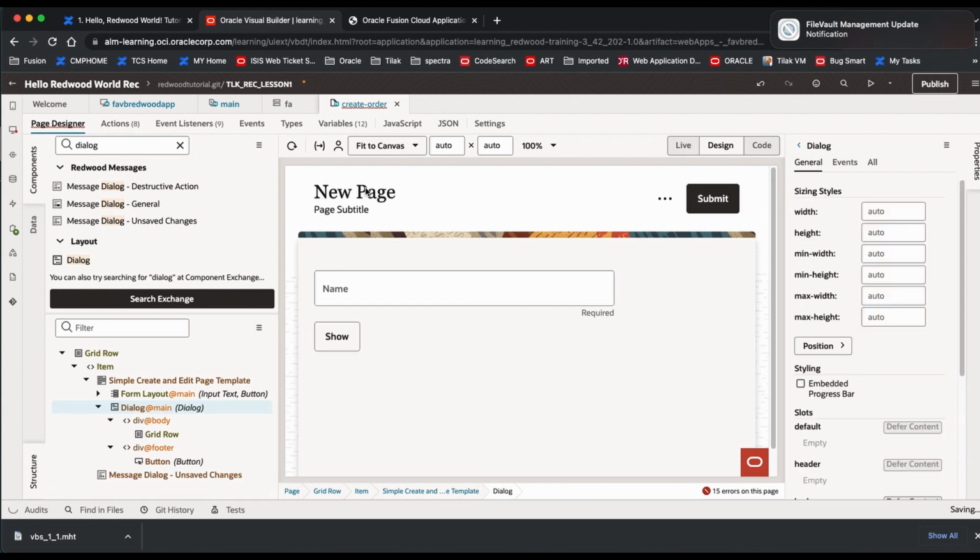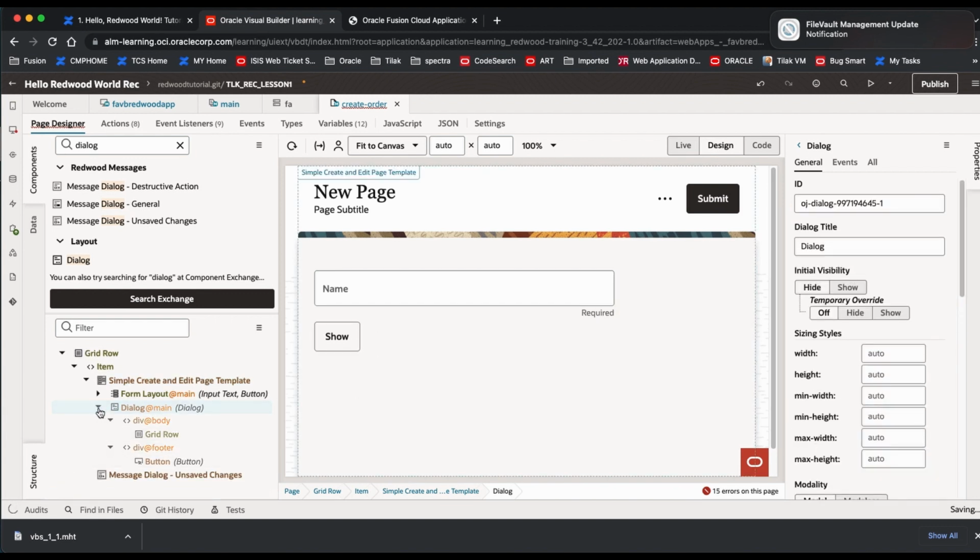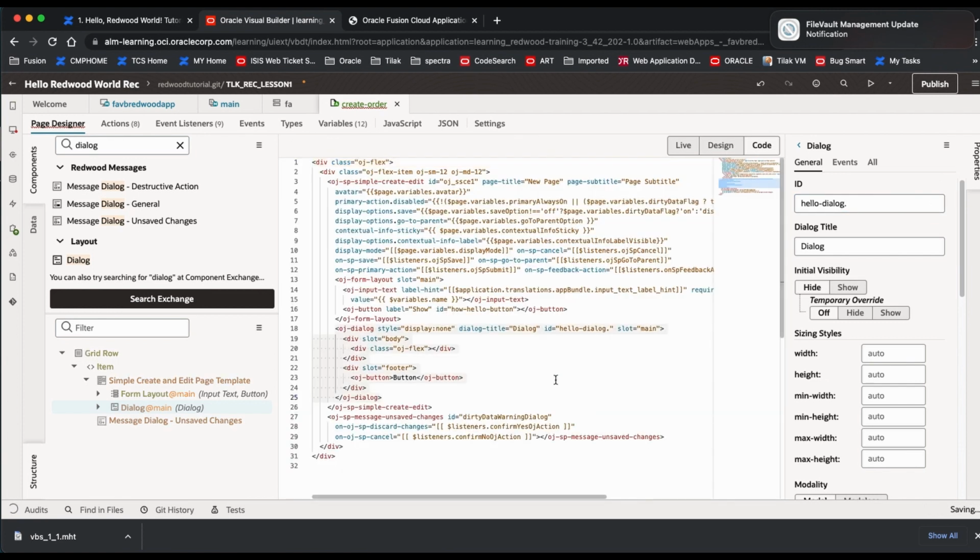Now once it is done, see that the dialog is exactly called within the sun. Okay. Now what is the ID we are going to give it? We are going to give an ID here. Hello dialog is the ID we are going to give for dialog. Now what is happening here is you can look at the code. Quite often you can look at the code because that gives you exact understanding of what is going on.